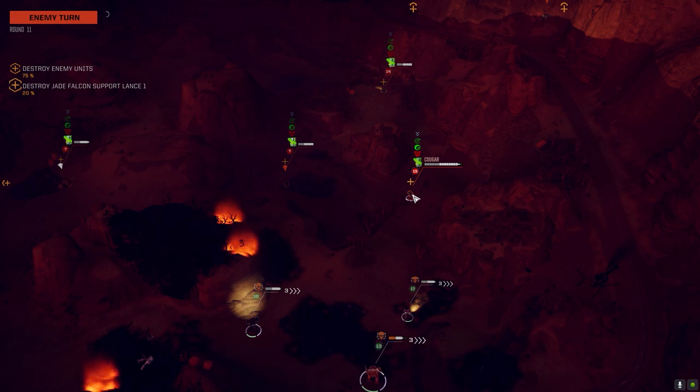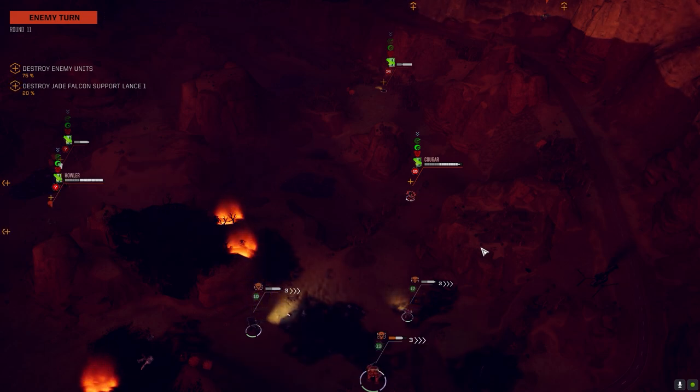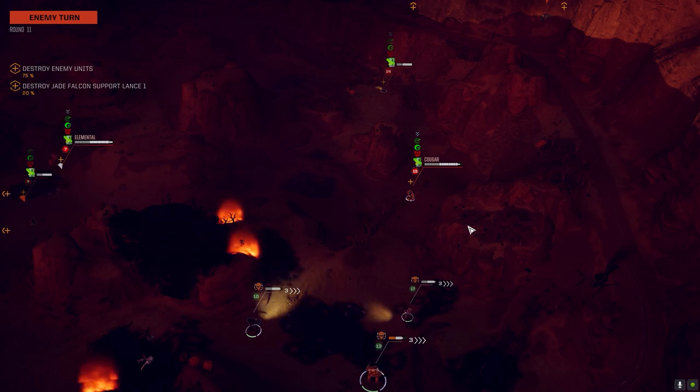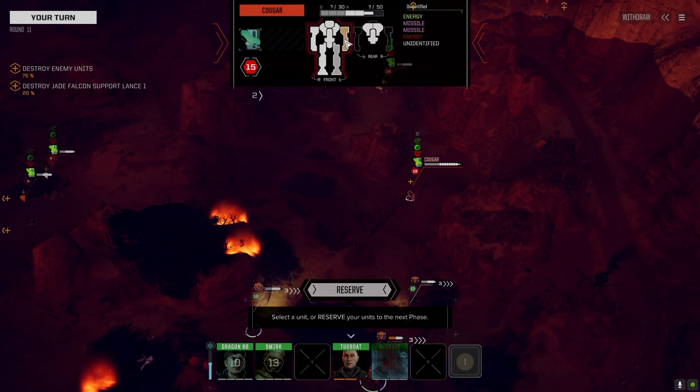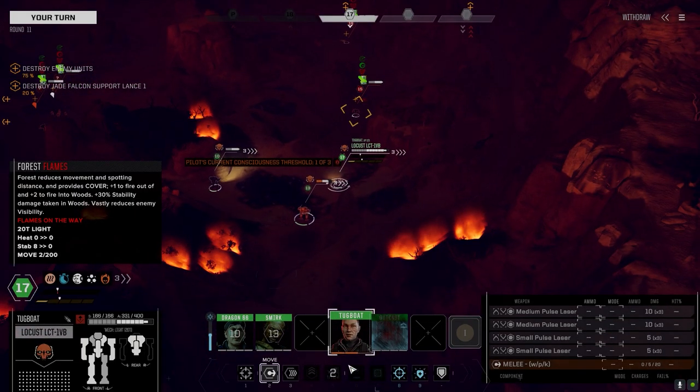Okay, Locust is up first. Nope. Well, for us he is. Howler's just out of ammo. Elemental's got no speed. That's some good leg damage. Standing by.